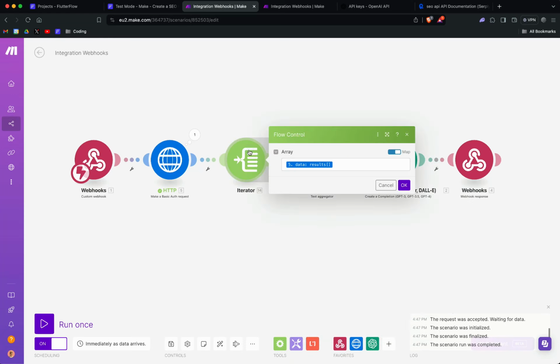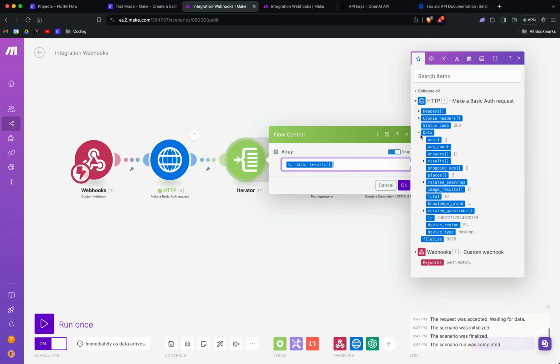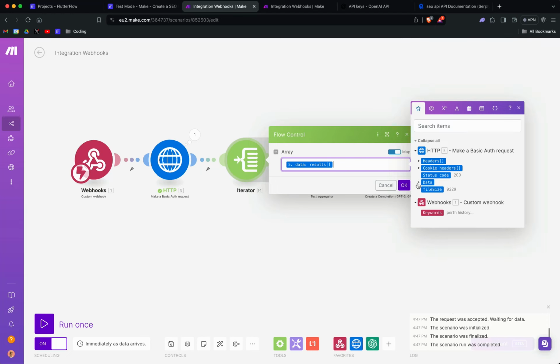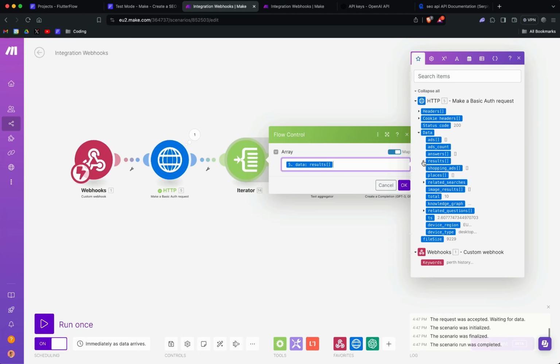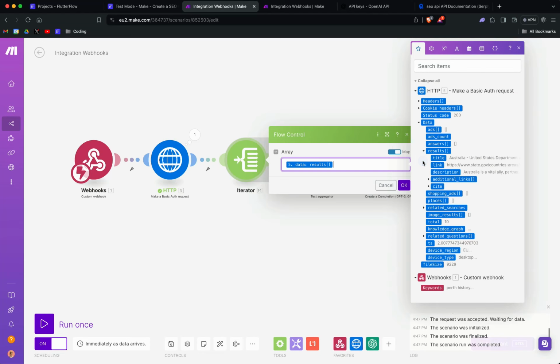Anyways, you go to iterator, and what you're doing is you click in this section and then you find from this HTTP result output what it is that you want to iterate on. What we want to iterate on is, if you come to the data and you come to results, which is an array.